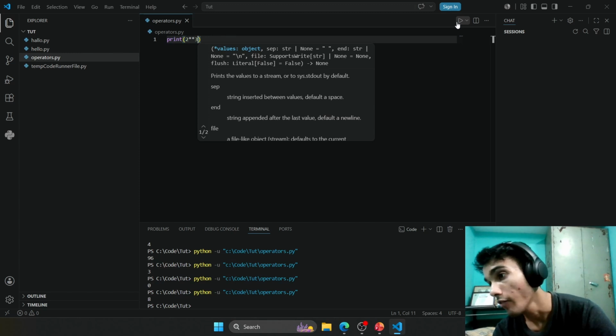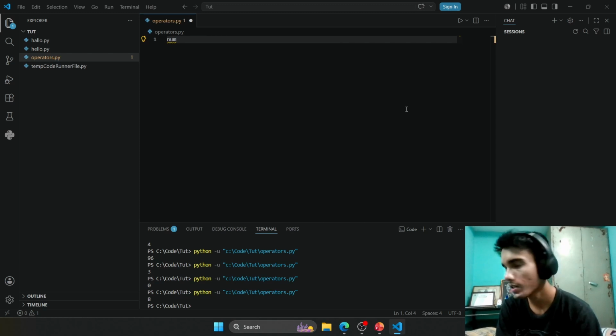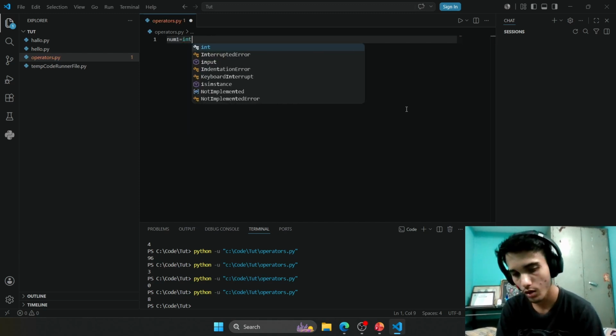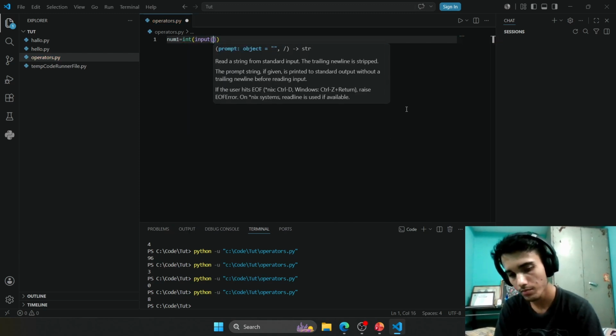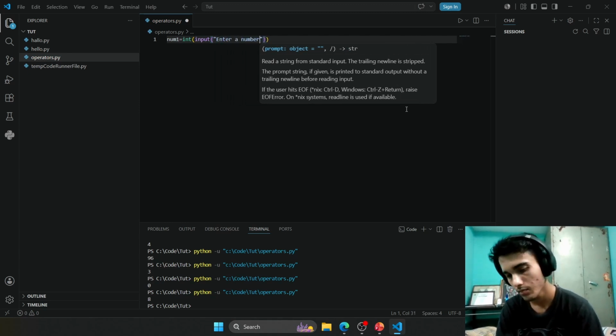So let's combine everything we've learned so far and build a first calculator. I'll ask the user for 2 integers so that we can perform operations on them. Num1 is equal to int input, and inside of input I'll write a simple message, enter a number, and colon.